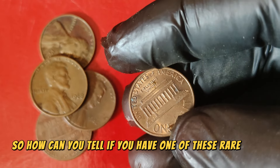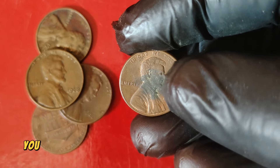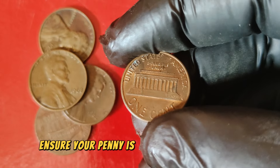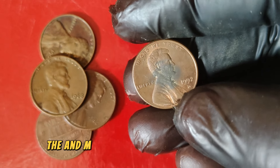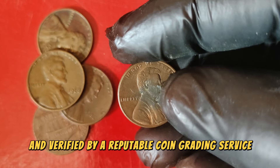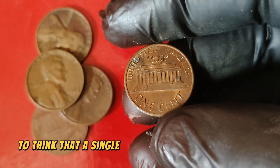How can you tell if you have one of these rare coins? You'll need to closely examine the reverse side of your 1992 D penny and look at the spacing between the A and the M in 'America.' If the letters are close together, you might just have a valuable coin on your hands. Here's a quick guide: ensure your penny is from 1992 and has a D mint mark; look at the word 'America' — the A and M should be very close together; and if you believe you have a Close AM penny, consider getting it professionally graded and verified by a reputable coin grading service. The current market value of this rare penny is $89,222. It's amazing to think that a single penny could be worth so much — that's the magic of coin collecting.